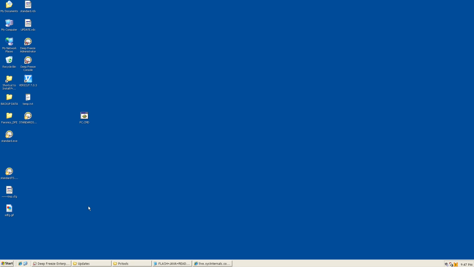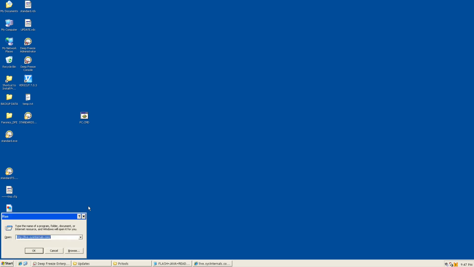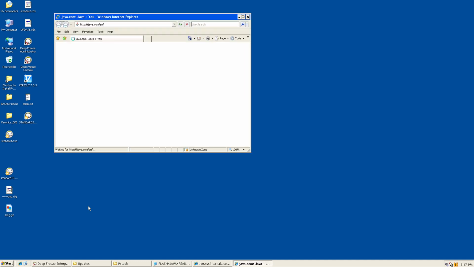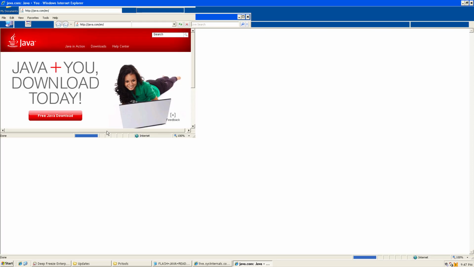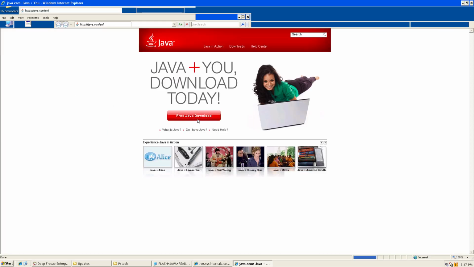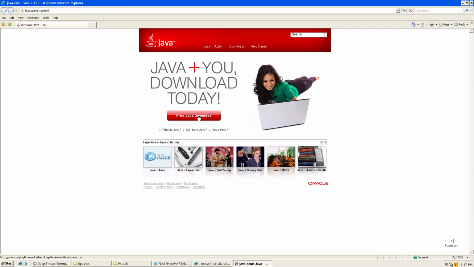So now we need to actually get our install files. Today we're going to be working with Java, Flash, and Adobe Reader. And they all support silent installations, which is very important, and I'll talk about that in a little bit. So let's go ahead and I actually have them all downloaded as of now, so I'm just going to show you how to get them real quick. For Java, you would just go to java.com, and then we'll click free Java download.